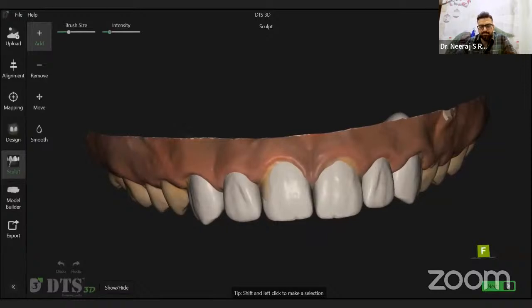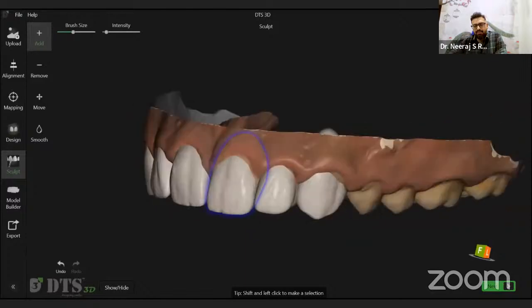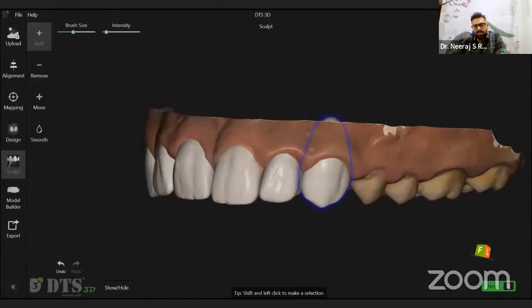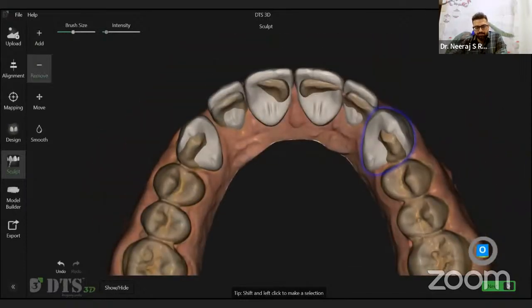Now I do some wax up steps. Basically, I'll refine the shape using my wax up tools. It's just like the wax up, right? We used to use our knife and flame to use our wax ups, manual wax ups in college. Now we use digital tools to do the same steps.